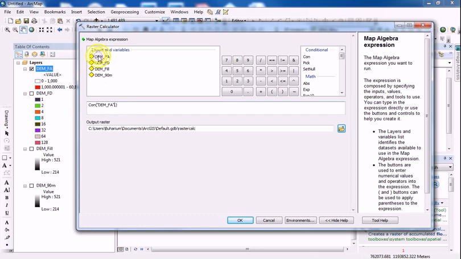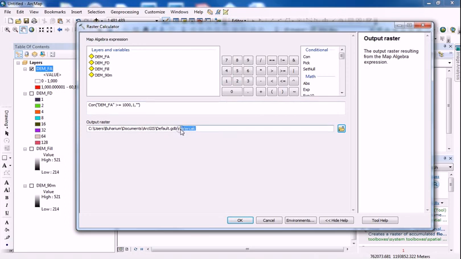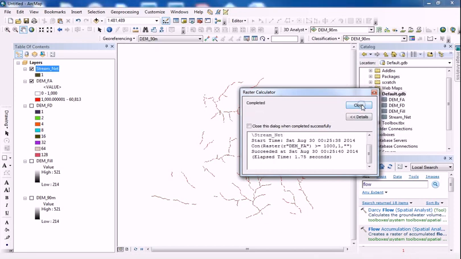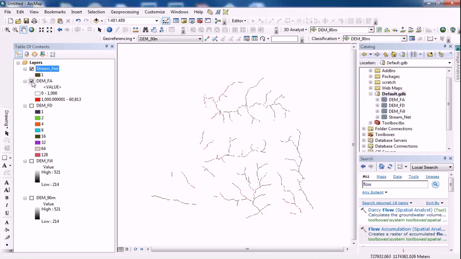I'm going to say, please GIS, give me all the flow accumulation pixels that are greater or equal to 1000. If this is true, give me back 1, and if it's false, I don't want to know about it, so just give me no data. And I'm going to let it go to the default geodatabase. I'm just going to rename it stream_net. Keep it short and click on OK, and hopefully this should give me a new raster data set with just the stream network.